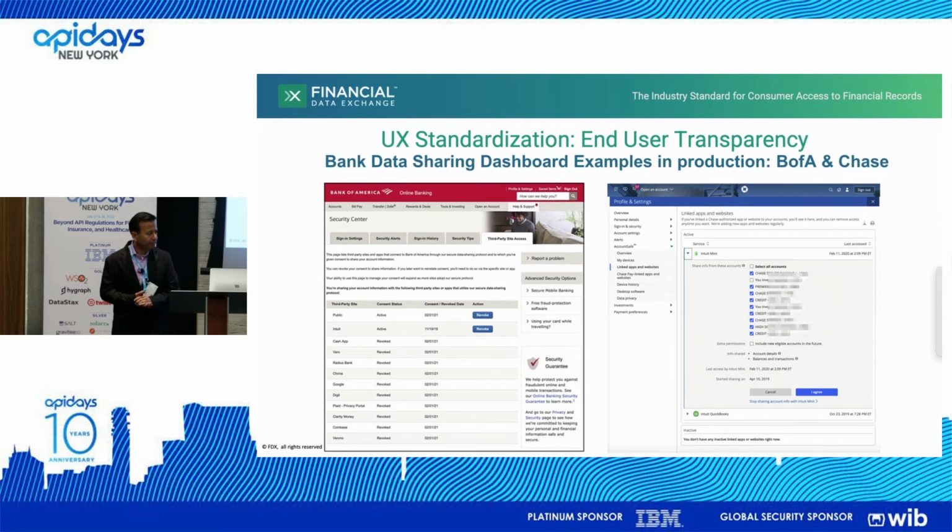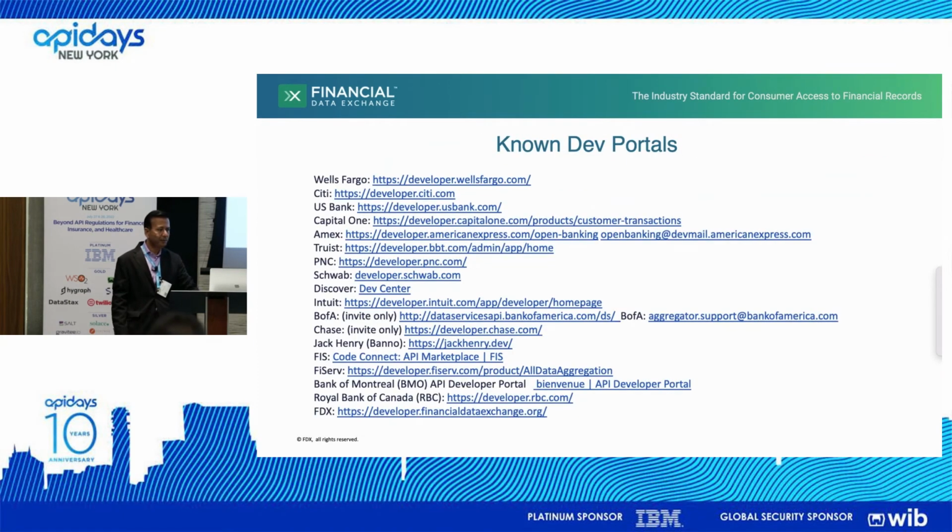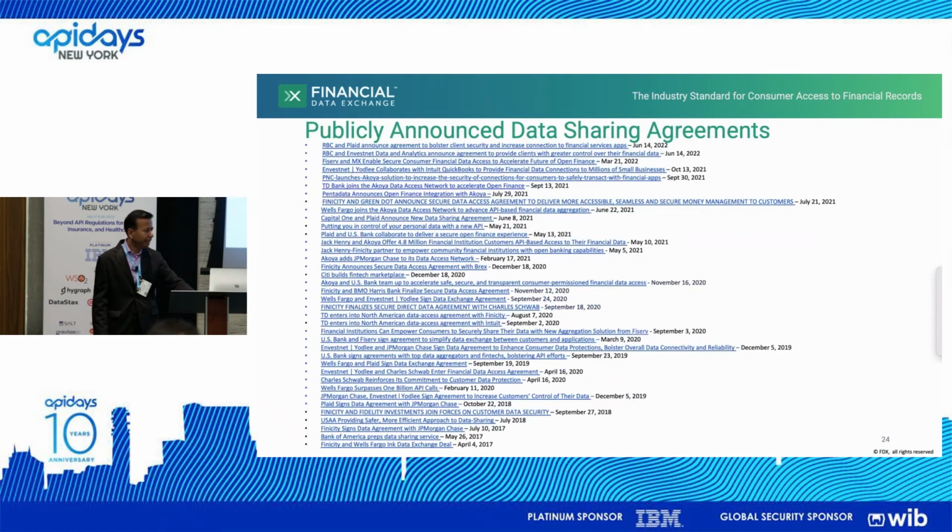In adoption of the UX guidelines, you can see, and you would notice it on your own banking sites as well, that banks are starting to show controls for the end users to manage consent, and to manage the applications that the access has been granted to. Here are some of the known dev portals out there for consumer permission data sharing, and an increasing number of publicly announced and also many more non-public data sharing agreements that are out in the market.